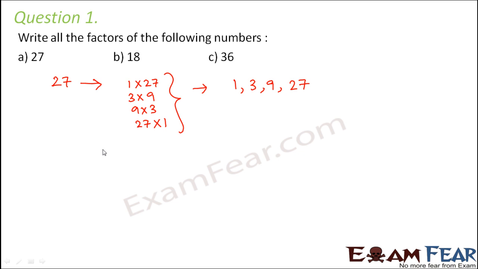Now let us talk about the next number that is 18. So for 18, what are the ways we can write 18? So we can write 18 as 1 into 18. This can be written as 2 into 9. This can also be written as 3 into 6. This can be written as 6 into 3, 9 into 2, and 18 into 1.